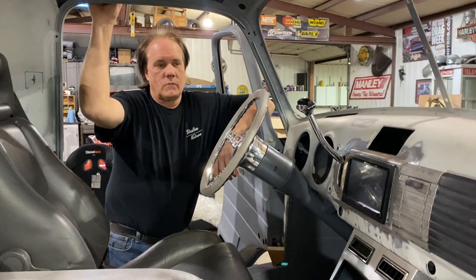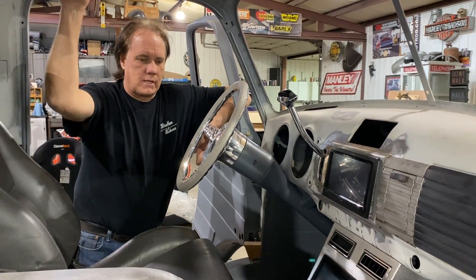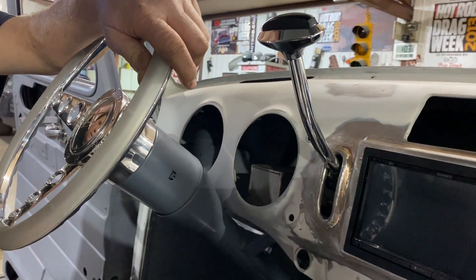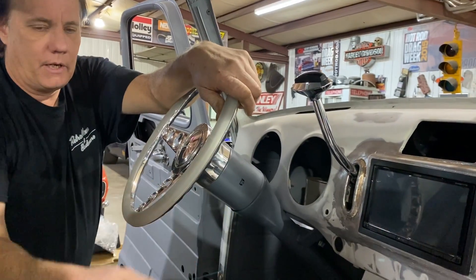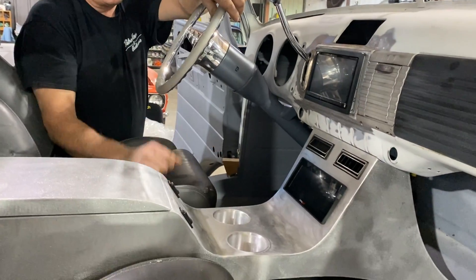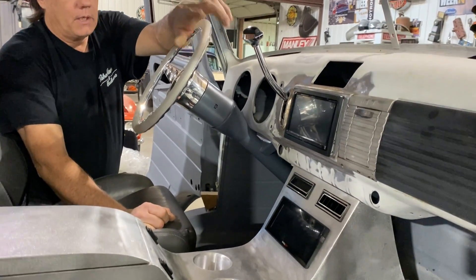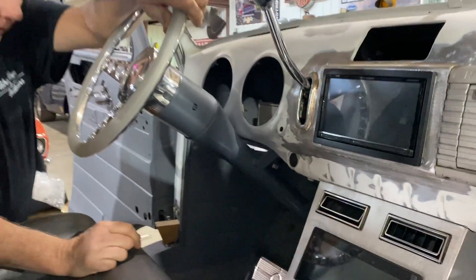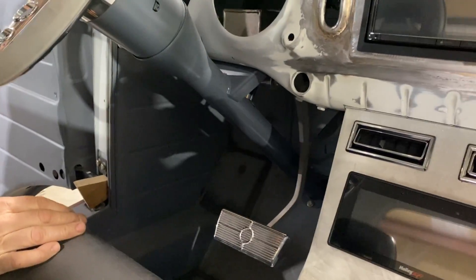This thing's tiny inside. Traditionally you'd have a shifter here or here, but the problem with one in the middle is we wouldn't have cup holders and room for stuff we want there. I didn't want a column shift either — it's kind of not friendly to do with the tilt cab, that was going to be an issue.